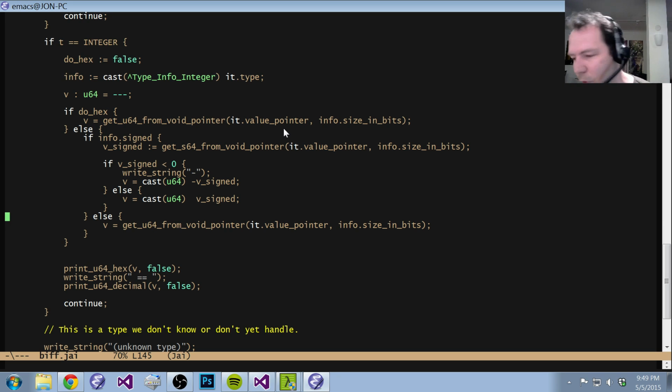Like, what do we do if somebody passes us a small signed integer and wants to print it as a large hex number? Do we print a small hex number, or do we print the large hex number? It's unclear. I'm just going to do this, and this may not be right, but we've got some things happening, and we can factor it around in order to get the right response.